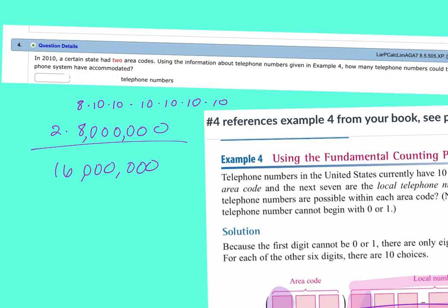If, like some of them say, there's 4 area codes, then you'd multiply it by 4. 5 area codes, and you multiply by 5. That one I feel like stumps everybody every year because we don't know how numbers work, like phone numbers. The hardest part is figuring out what to do where, I think, in these questions. So you can work on 1 through 12 today. If you get stuck on something tomorrow, you can always ask. We'll finish the notes tomorrow, and then that homework will be due Friday.